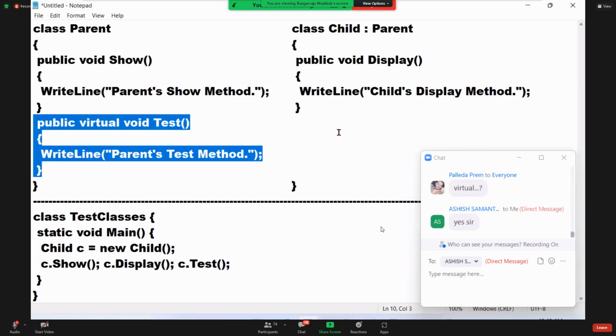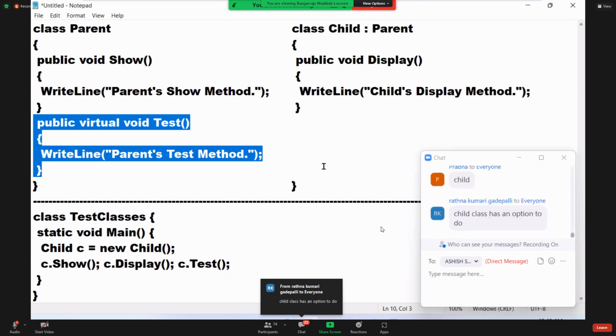Tomorrow if you override also, only the parent class method will be called. But what should be called here, parent or child? If it is overridden in the child, the child should be called. That's what we saw yesterday: before overriding, parent; after overriding, child. Child should be called.